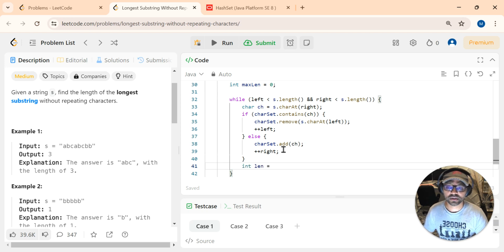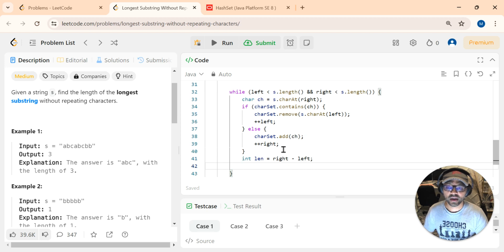Our substring length is right minus left, correct? And we say maxLen equal to Math.max(maxLen, len), right? That is the length of a substring.